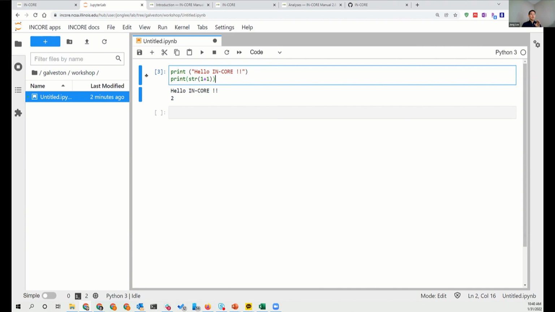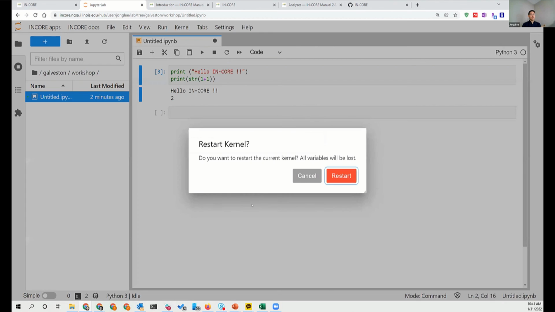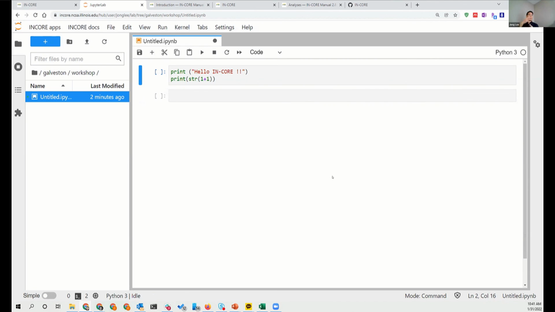Now this is called the input cell, and this is the output cell. If you want to, you can delete the output cells. Go to the kernel and then clear all outputs. What it does is restart your notebook and delete all the outputs, so now you're able to run the code again.